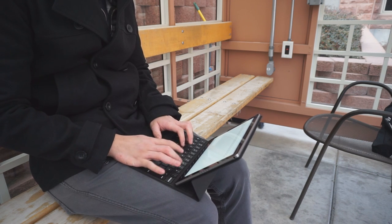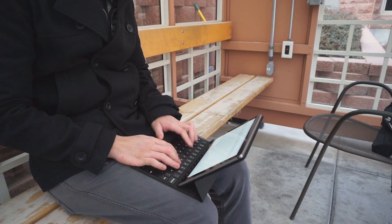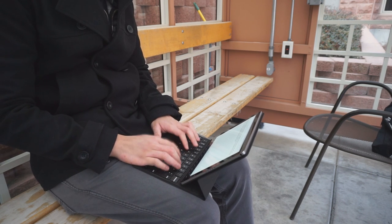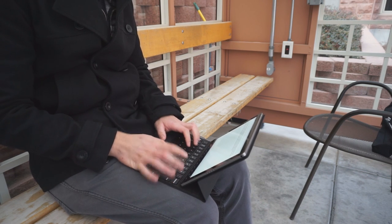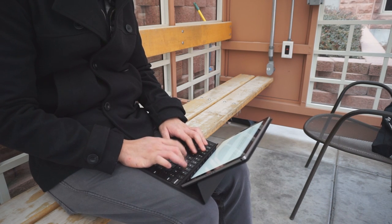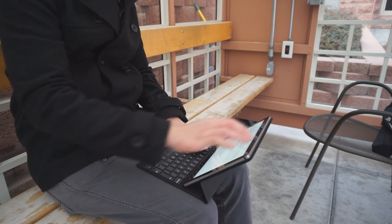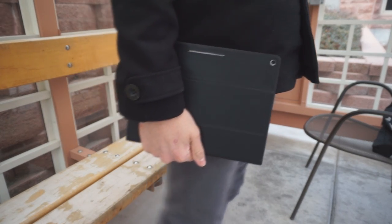If I had one complaint, it would be that they should replace the search button with a caps lock button — I've pressed it multiple times thinking it was caps lock and had Google pop up in my face. Also, if you think you'll get both keyboards and switch between them, keep in mind that switching between keyboards is one of the most annoying things — it doesn't work half the time. The keyboard also doesn't have a talk-to-text option, and it lacks Android shortcuts like home or multitasking, so it doesn't feel like it completely fits the Android experience.